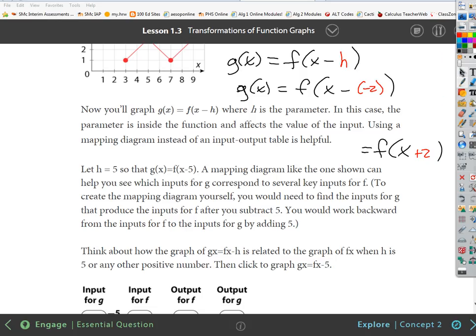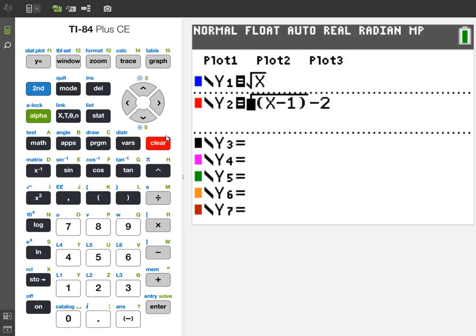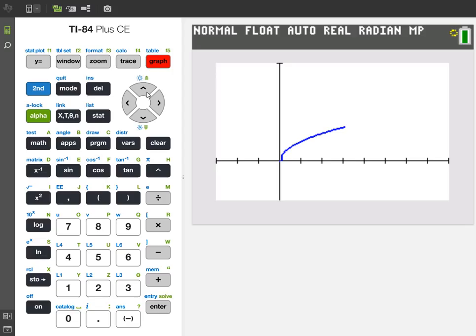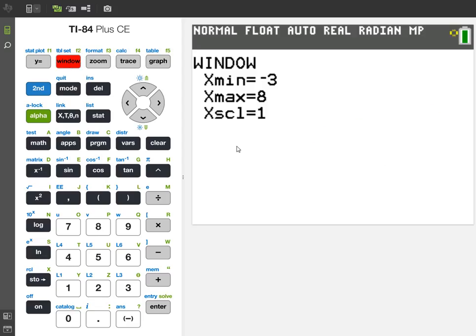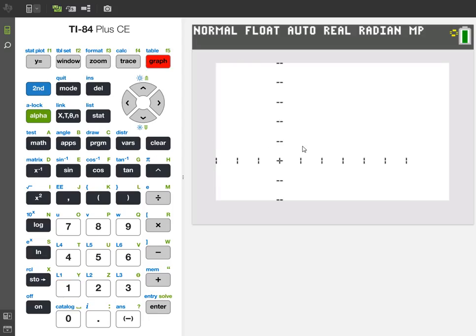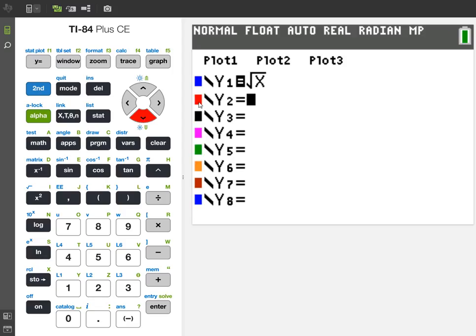Okay, so let's try something here then. I want you to tell me what to do here. We're going to start off with this is our parent function. I happen to choose a square root function, but it doesn't matter. So there's f of x equals the square root of x. Doesn't matter what the function is, though. I want you to tell me, how could I slide this thing to the right by 2? What would I have to do to the function? So if I go up here, there's what I graphed. Y equals the square root of x. If I want to slide this to the right, I'm going to create a red graph that slides the blue graph to the right. What do I have to do to my square root of x function?